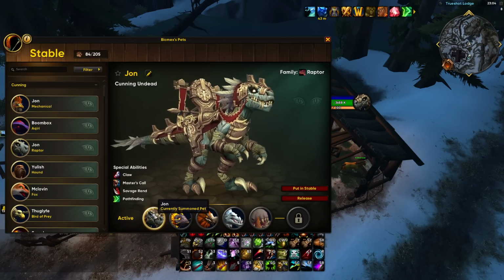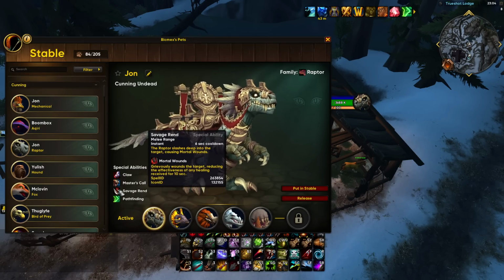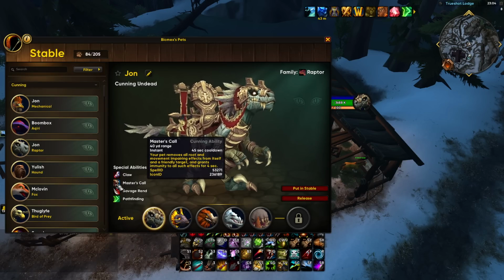And then in case you're wondering about the special abilities, you get 8% movement speed, you get the healing decrease, and then you get Master's Call, which is your freedom.